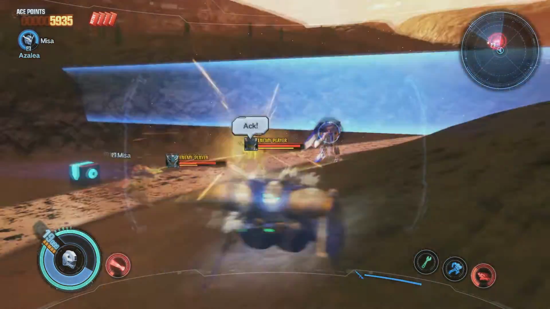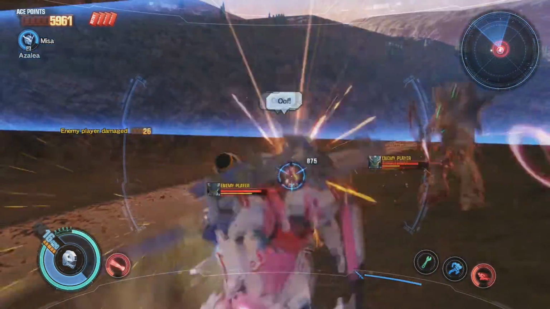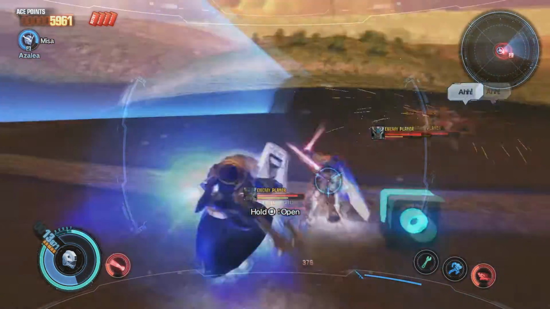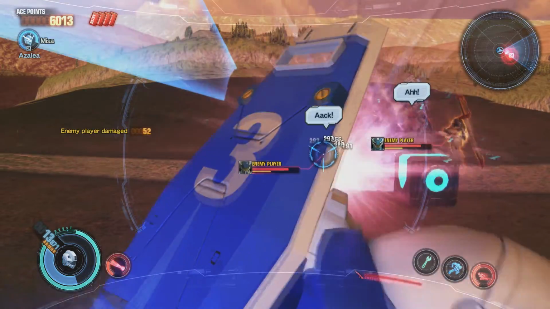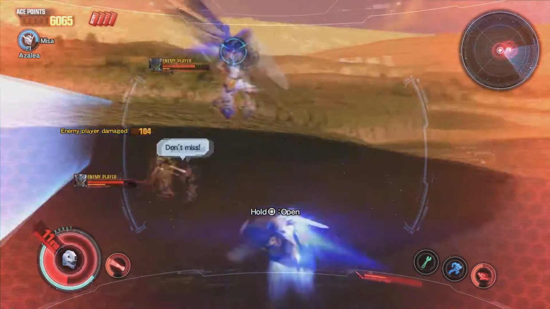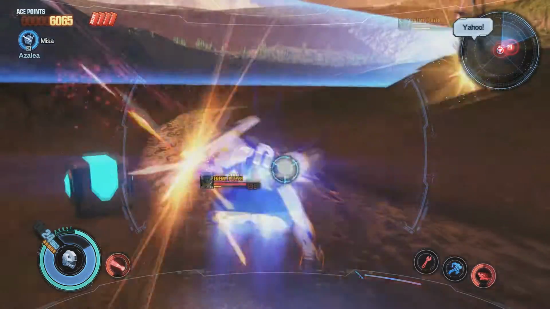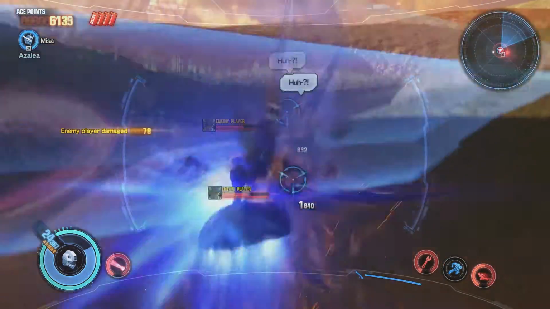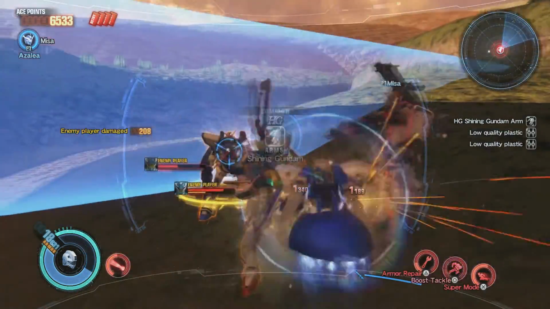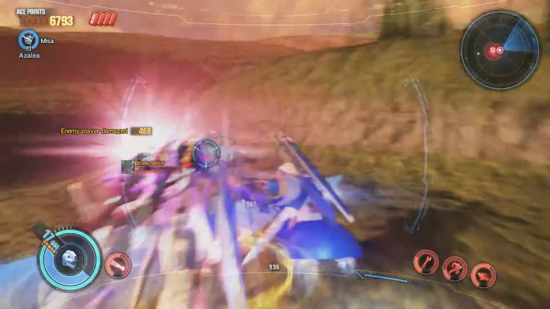What? My head's come off. My head's come off. Where's my head? Whoa, these guys are wrecking me. Let's try. Wait. Health. Armor repair. Yep. I'm not letting you get up.